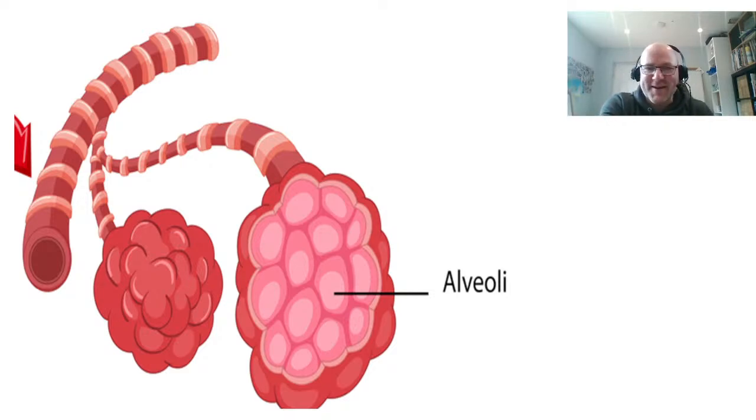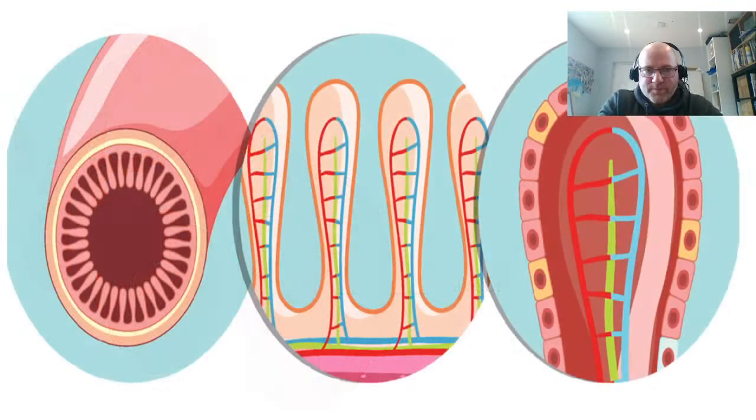Well done, George. 3 things, not just large surface area. Single cell thick, awesome, Alex. Yeah, they've got to maintain a high concentration gradient, and they do that by having a good blood supply. So good blood supply, large surface area, 1 cell thick, or you can just say thin walls if you can't remember 1 cell thick. You can say both if you like.